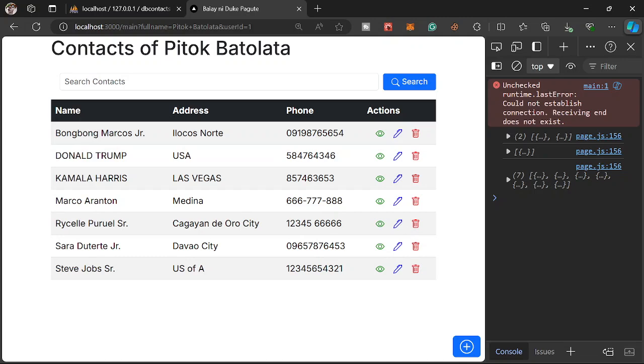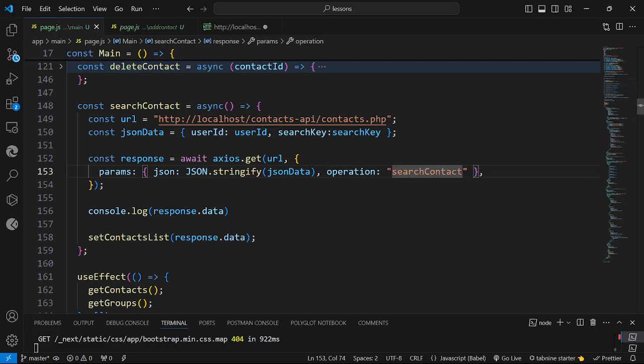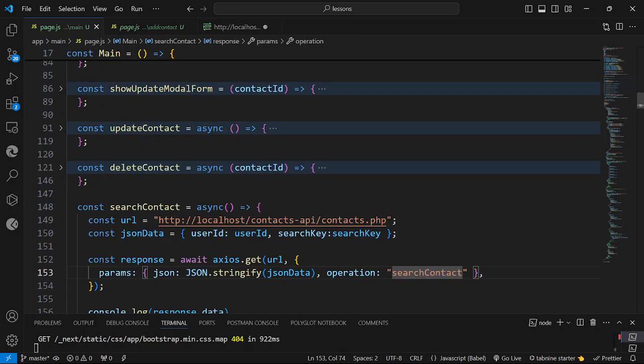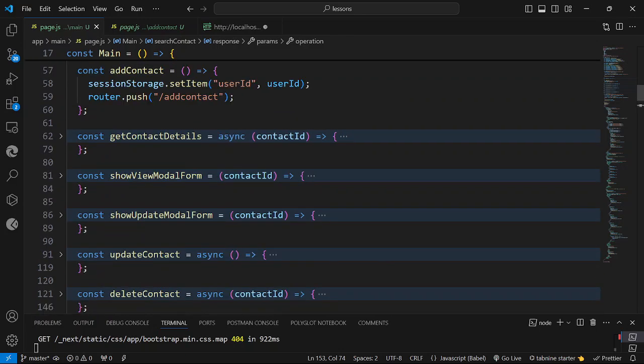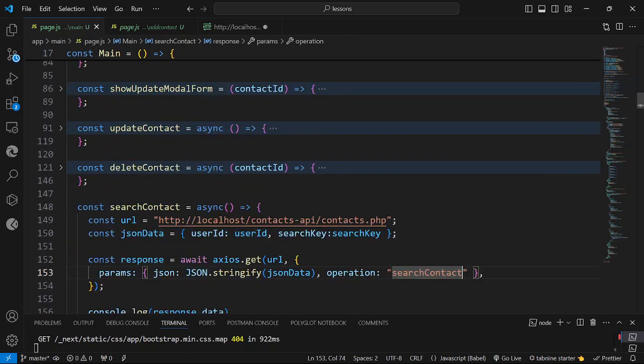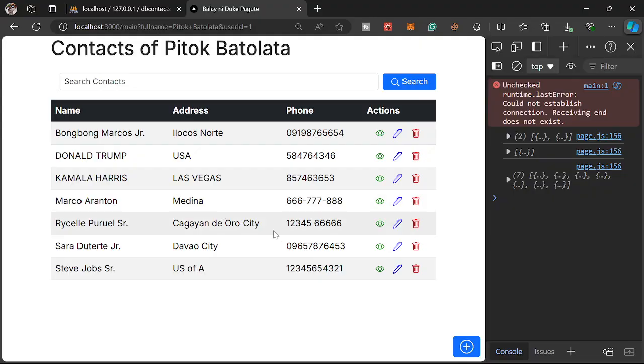Okay, so it's up to you then. What are you going to use, the search or the get contacts? But anyway, I'm just going to leave it as it is as of now. So when the page first loads, it is going to use get contacts, so it is going to retrieve all records.